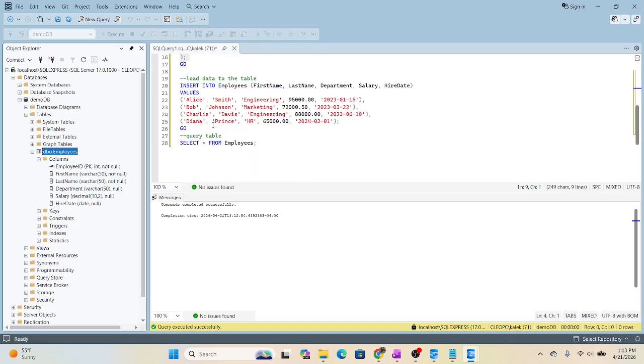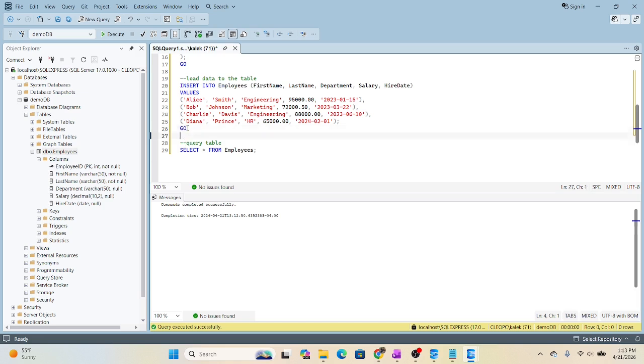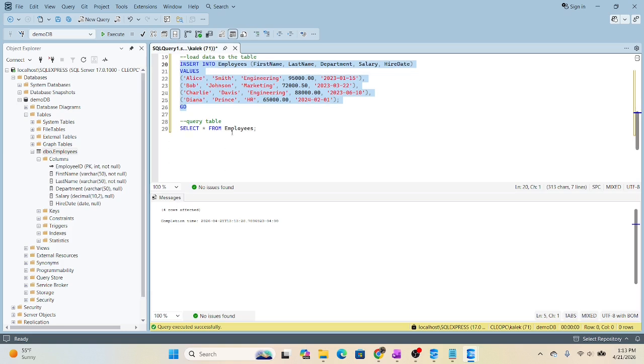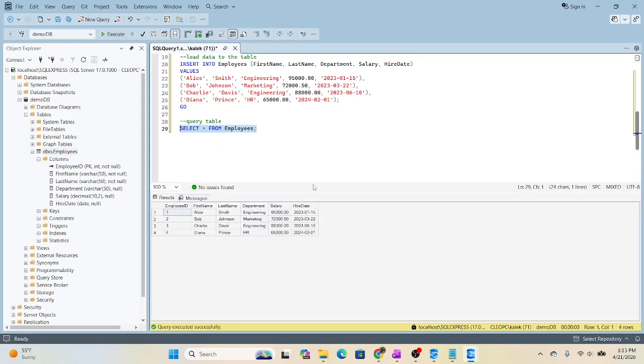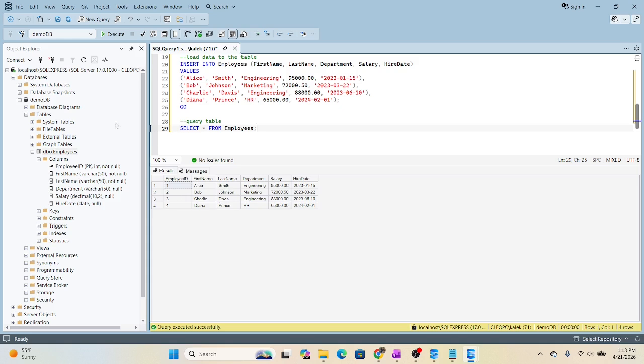Now finally, let me clean that up because it seems like it's the same issue. We'll go ahead and load some sample data into this table. There we go. Four rows were loaded, and you can execute this and see if we have that data now. You can see these are the rows that we loaded into our table, and we are able to query our table. These are the four records here.